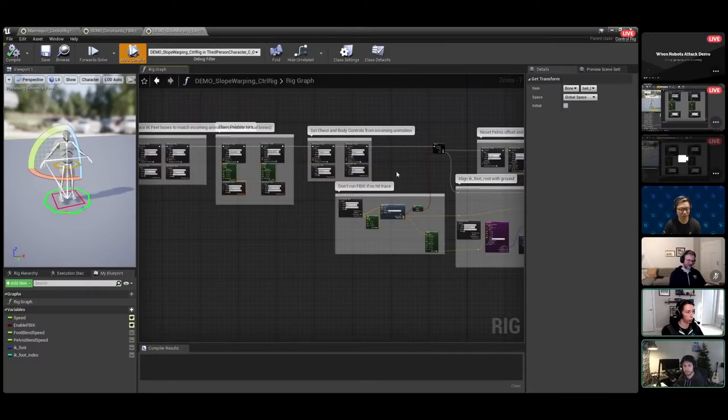I'm able to visually debug it in Control Rig while I'm running live in the editor.